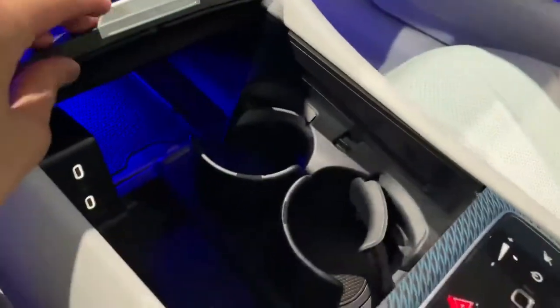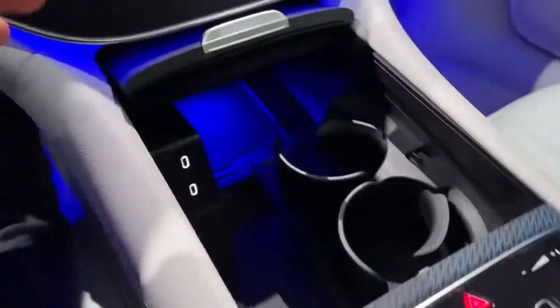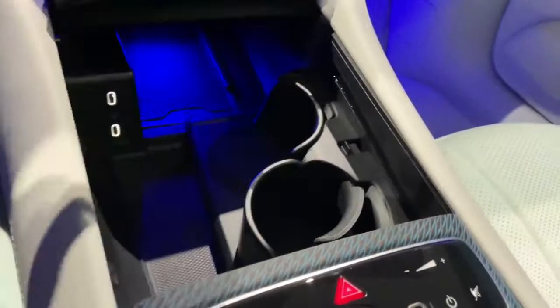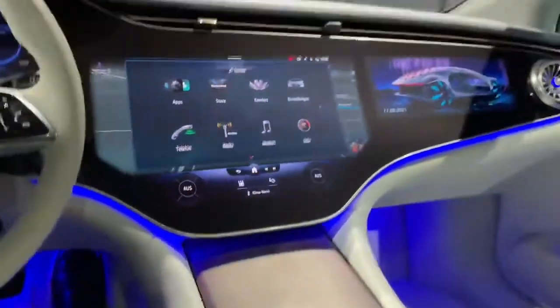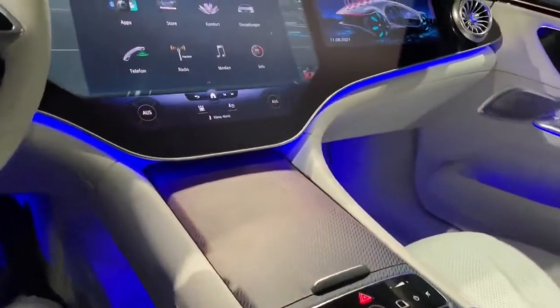You have the cup holders here. And as soon as you open this, I mean, you have a lot of space. S-Class customers might know there's no space for this in the normal S-Class. Therefore, I highly appreciate it and I love the way this looks. Also new cup holders here. You just push them and then they move out. USB-C charger ports, all in all, everything you already might know.